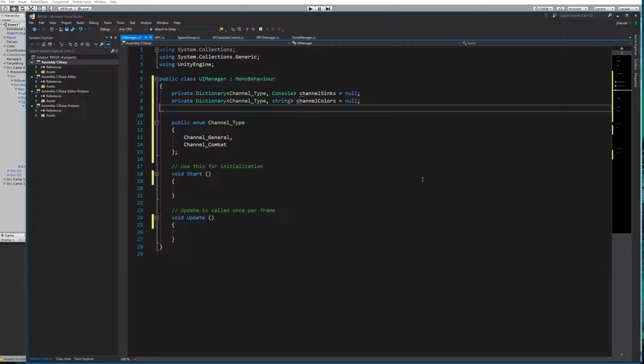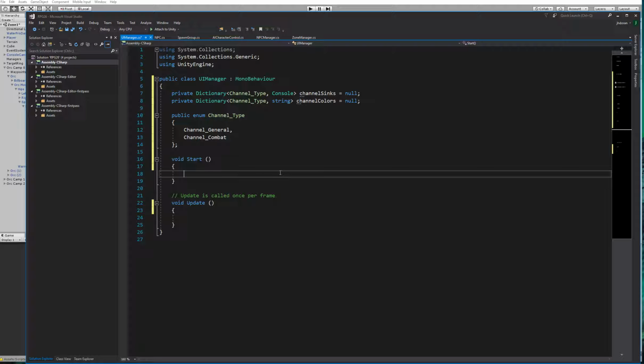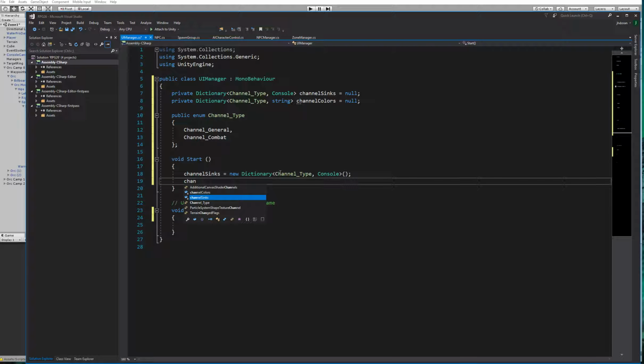I don't need a comment to remind me to do that, but I can certainly say channel syncs equals new Dictionary of channel type, console, and channel colors equals new Dictionary of channel type, string. Okay, so that takes care of that.